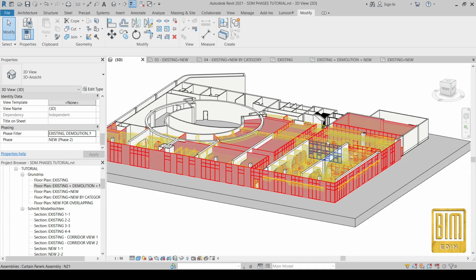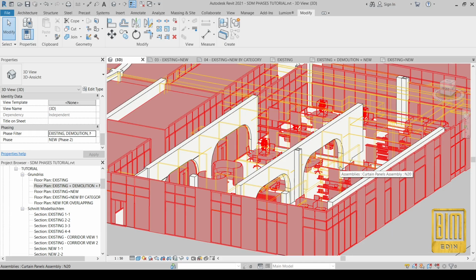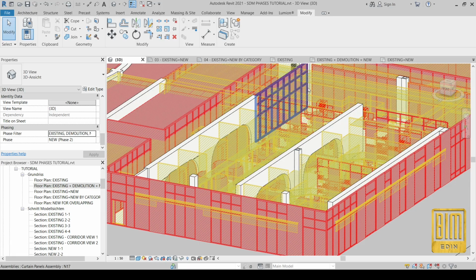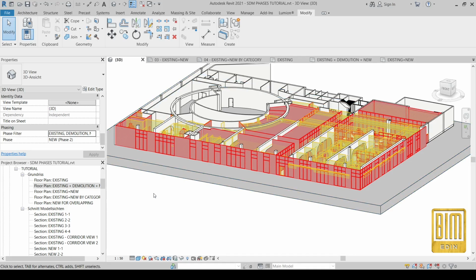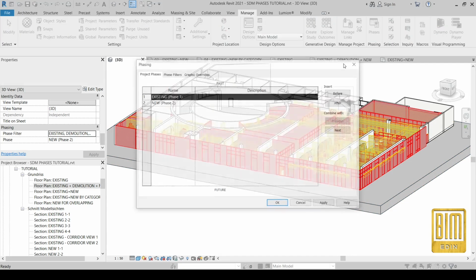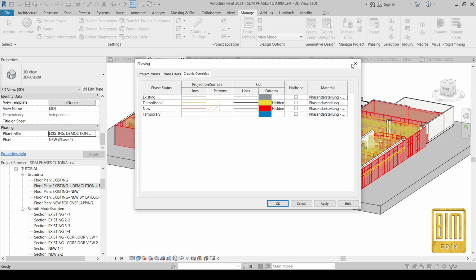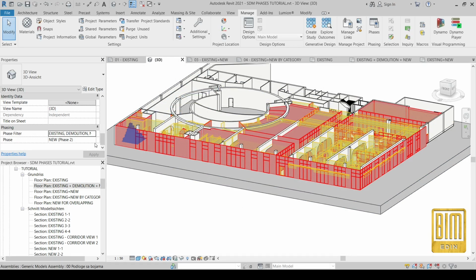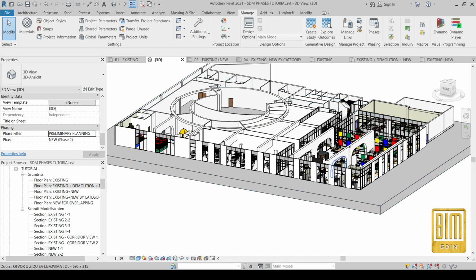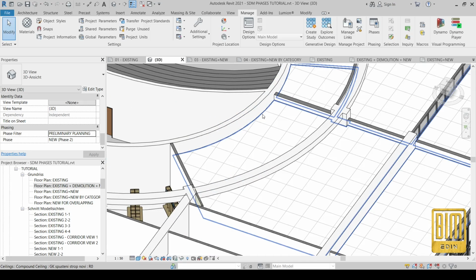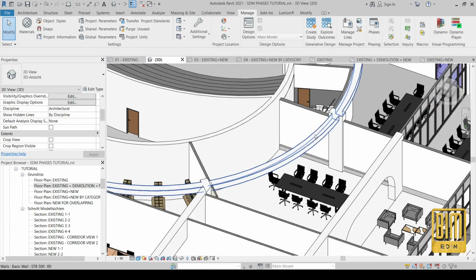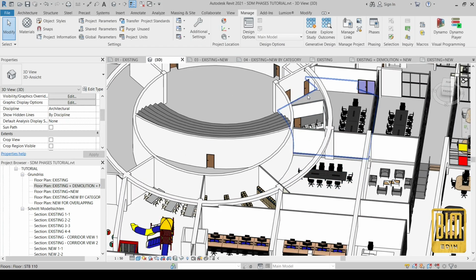This is a combination of all three phases, and as you can see, there are a lot of elements that overlap each other. And now all these settings are made in this part of Revit. I will show you how to create all the filters for the different types of phases.